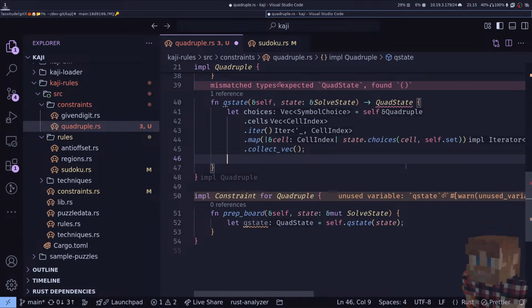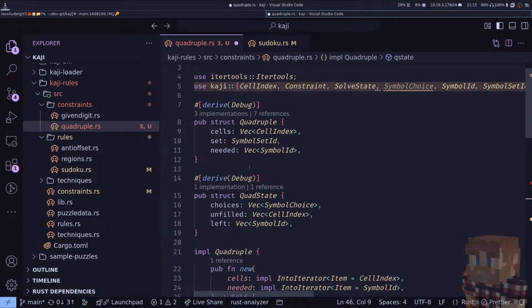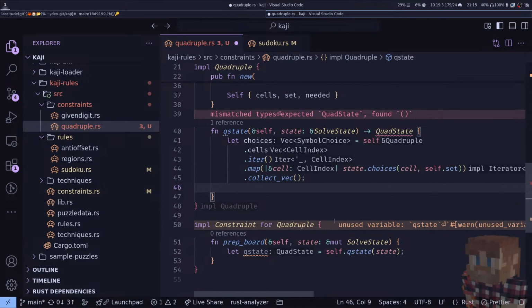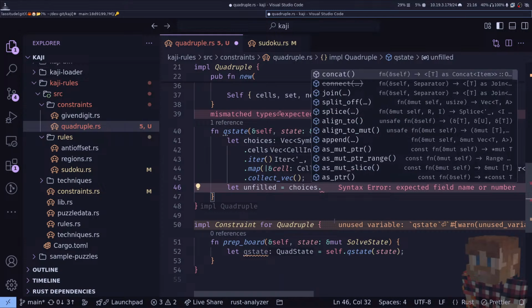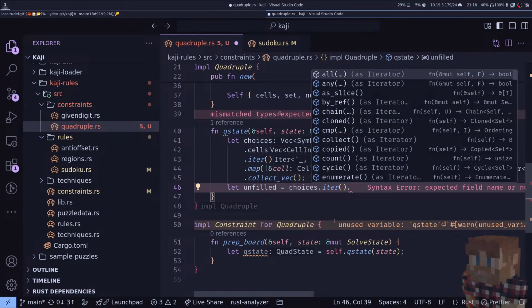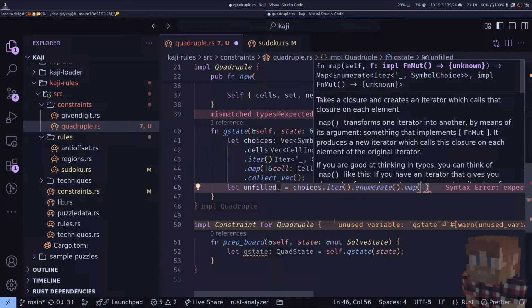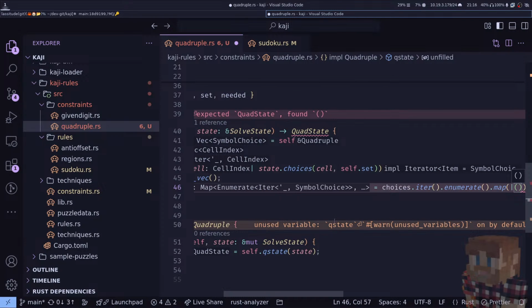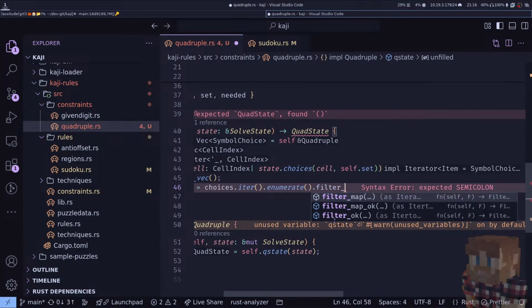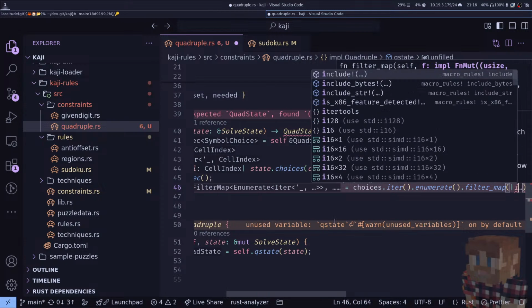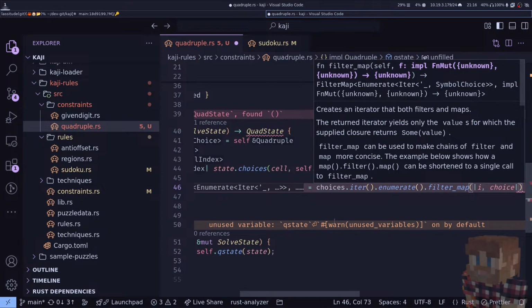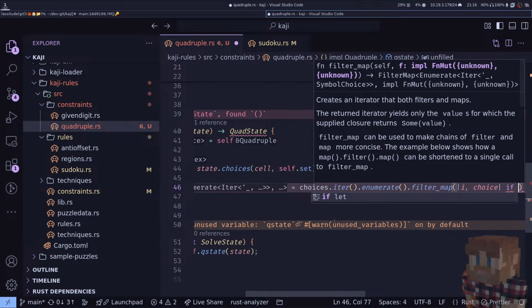So the next thing that we need to do is work out which of these cells are unfilled, as in this unfilled. And that's going to be unfilled is choices.iter().enumerate().filter_map, given the i and the choice.